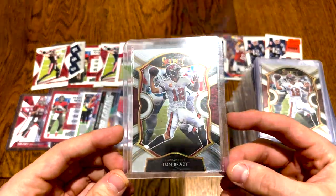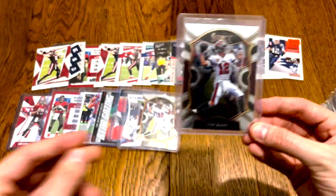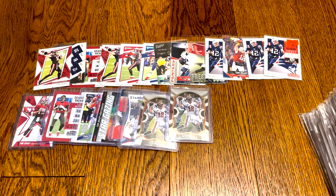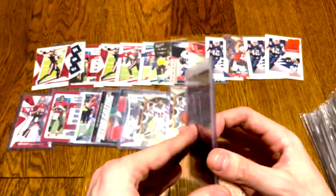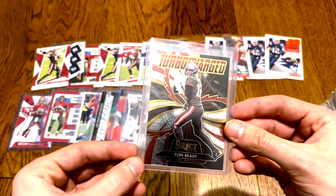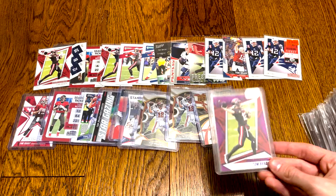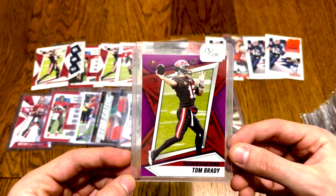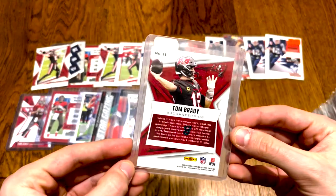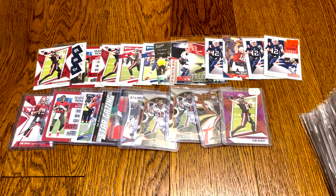And here we go, start with the Chromies. Select — a nice little 2020 Select base. It is the concourse, sadly. Here's another one to join them — two concourses. Then we got the Turbo Charge. These are 2020 obviously; 2021 Select still hasn't come out at this time, nor Prism or Optic. A nice Turbo Charge — those are pretty cool. The Prisms only sell for like $10 to $15, but those are pretty cool. This one's actually a pretty decent sell — like $8 to $10 last I checked, probably only like $5 now. A purple variation Tom Brady base, one of the parallels you can pull in Rookies and Stars — makes the card a little more valuable.